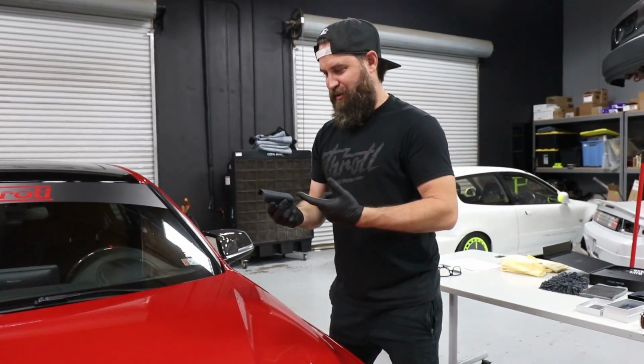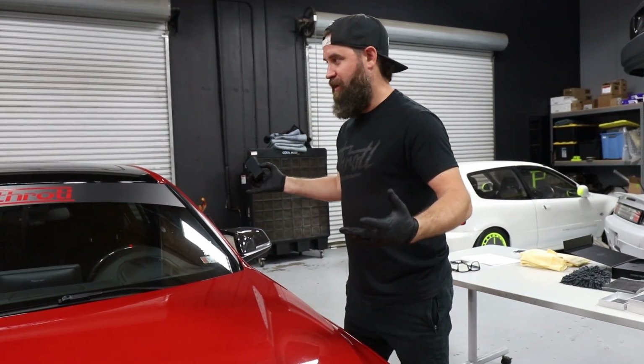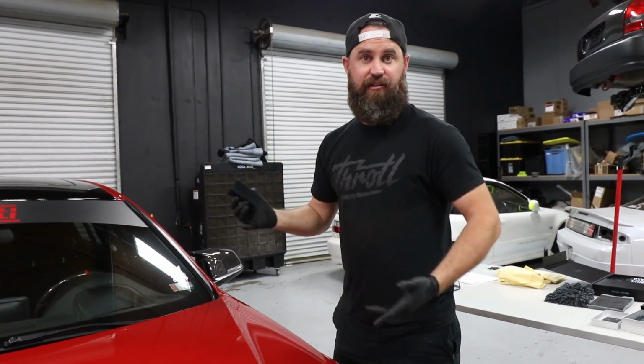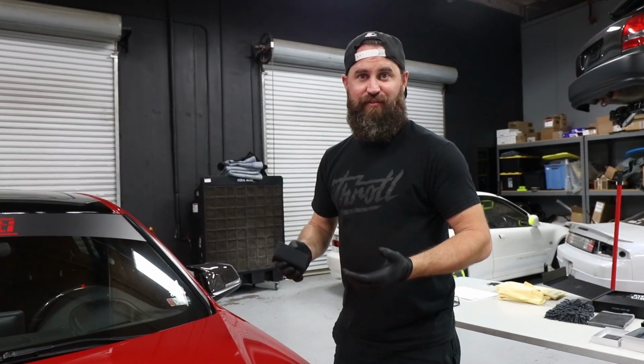One cool thing about this ceramic coating is it's not only for paint. You can also use it on your carbon fiber parts like we have on this car. So we'll do the mirrors, we'll do the wing, I'll probably do the front lip. And you can also use it on the headlights and taillights as well to protect them. So it's not just for paint, guys. It's actually for everything, even the glass.